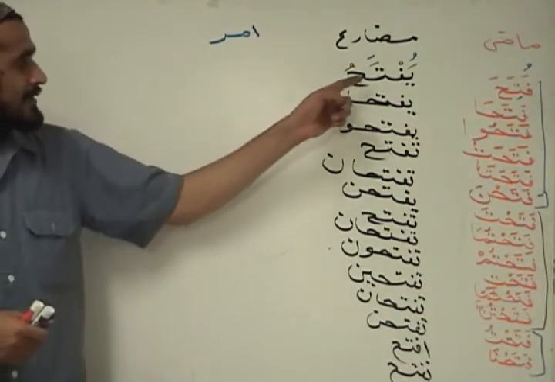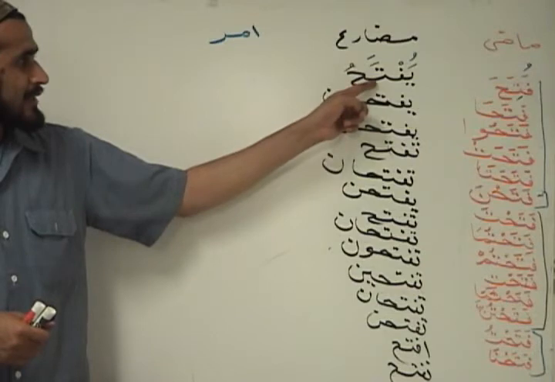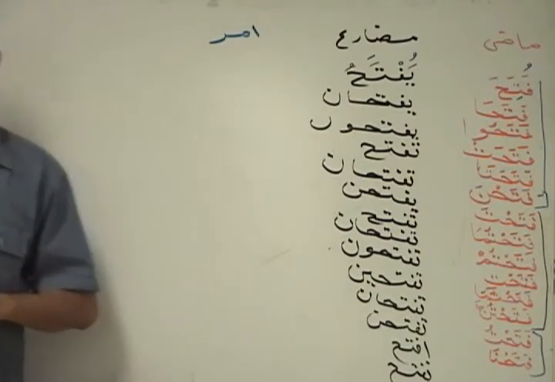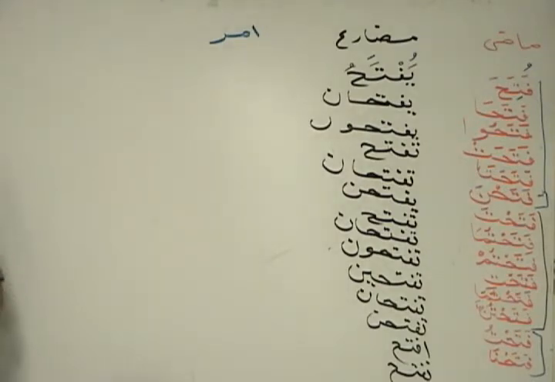Same here. This is the third letter. Okay, the ta. In this case, it's the ta. This changes between fatha and kasra and dhamma, and it's ma'ruf. Yaftahu, it has a fatha. Yadribu, third letter has a kasra. Yakrumu, third letter has a dhamma. So again, for that you have to see the dictionary.